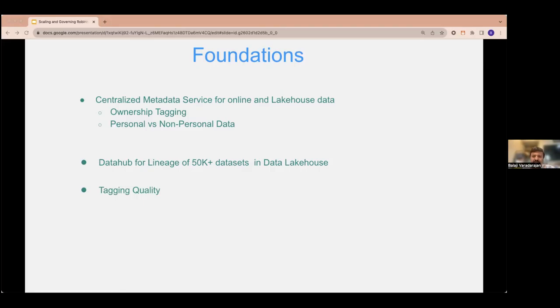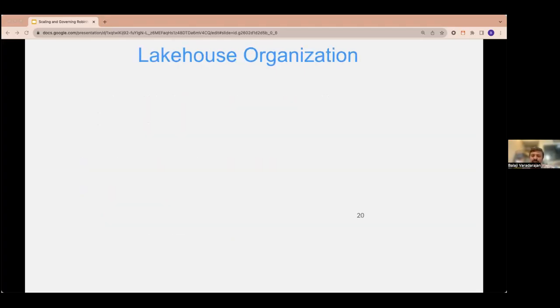As we rely on user tagging for some of the sensitivity information for the data, we have to manage the tagging quality. So we took an approach where the tagging is done in code, which is co-located with schema files, so that any schema changes, such as adding a new table, can be cross-checked with linters using code review tools to ensure that we have proper coverage. In addition, we employ tools like PII scanning on our lakehouse data sets to catch any tagging inconsistencies of both the lakehouse data sets and their upstream, which are the online data sources. So that was the foundation aspect.